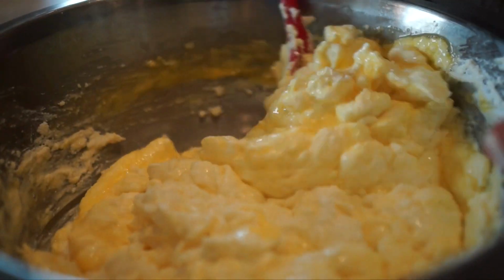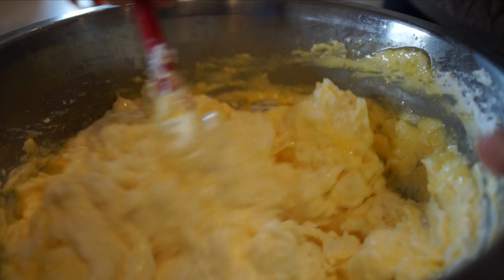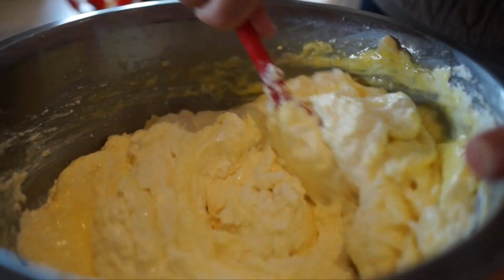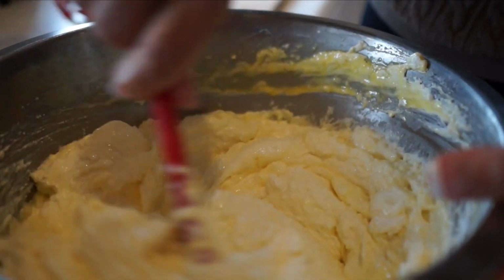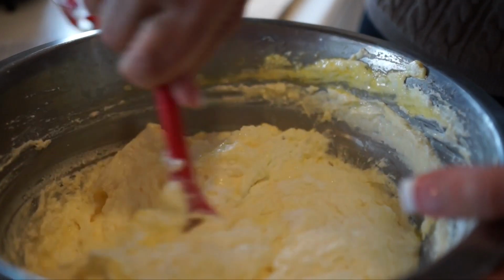It takes a few minutes to get all of those eggs incorporated into the cheese mixture. Just be patient. You don't need a blender. Just use a spoon and a little elbow grease, and that's more than enough. As you can see, it's starting to incorporate beautifully.